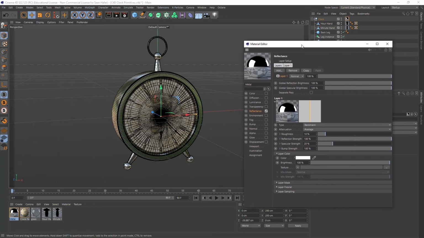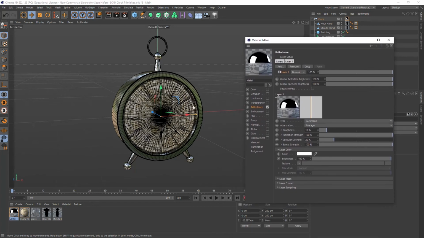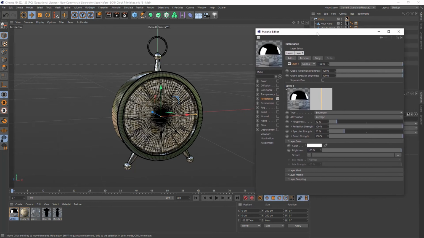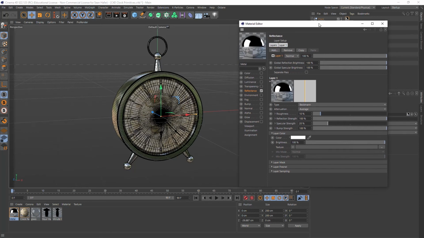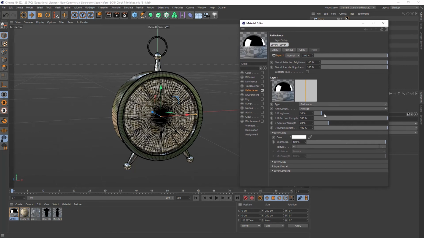All right. And by default, Cinema gives us this sort of pseudo reflection area that we can kind of see in our viewport what's happening. So if I look at this, I can see that that's super shiny by default, and we've got a few things that we can change. So roughness is how smooth that chrome is. So if we look here, that's super smooth.